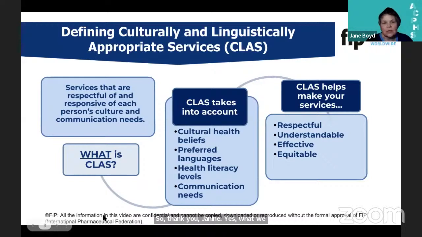Yes, what we usually try to do is we try to develop the portfolio that is about a sixth grade level. And we incorporate a lot of times some visuals, so pictures, so that it makes it easier for them to understand. We try to make short sentences so that it's easily readable, and then better for patient understanding.